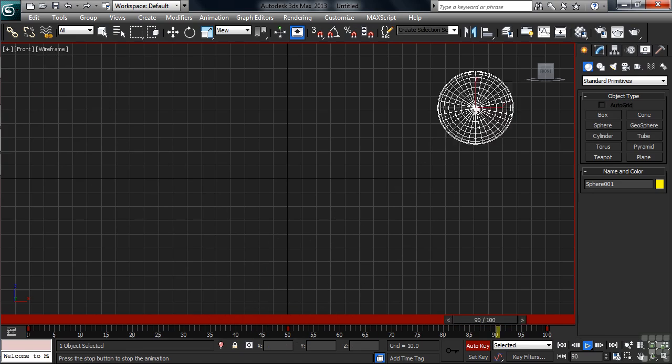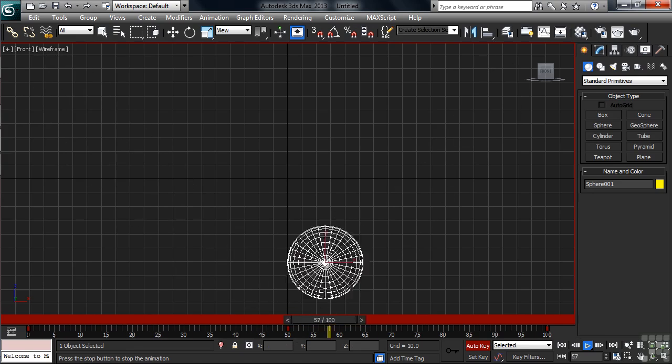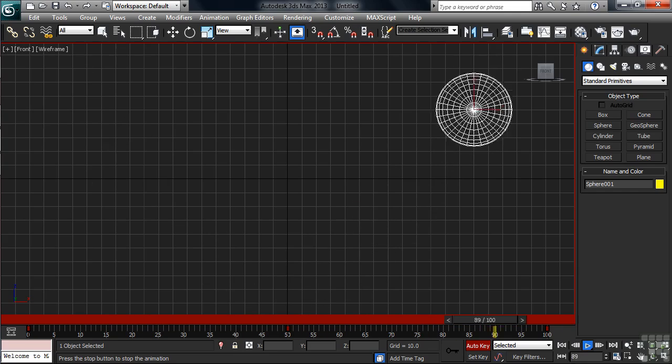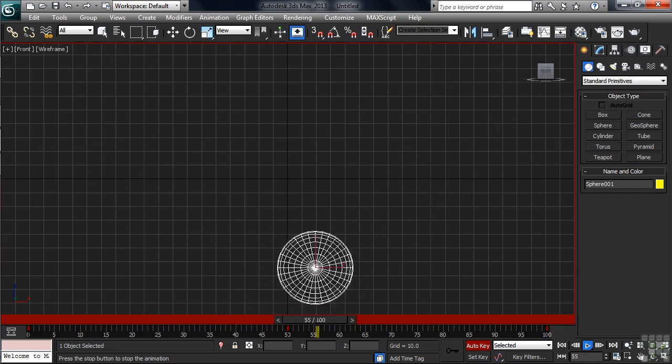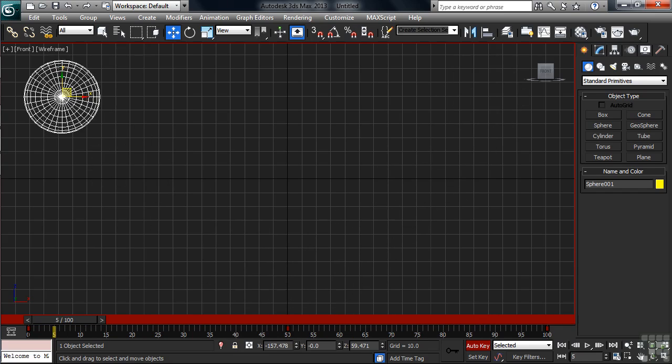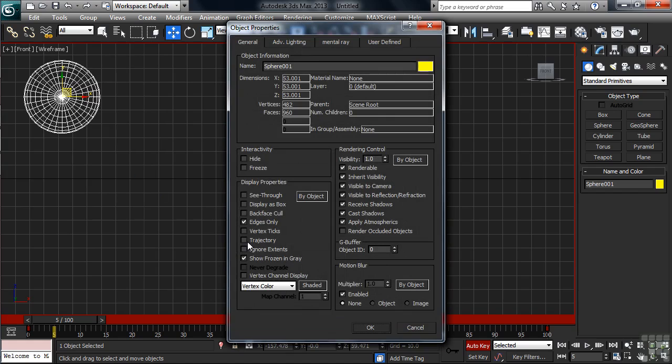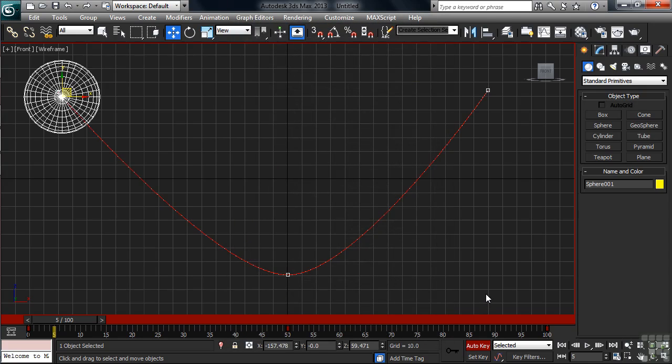If you'd like to use the / key as a quicker way to activate that playback, certainly feel free to do so. If you're wanting a visual cue as to where the ball has come from and where it's going, you can activate what they call its trajectory. With your mouse on the ball, right-click going to Object Properties. Down in the lower left-hand side, in the Display Properties category, activate Trajectory. Once you do that, you can go ahead and say OK at the bottom of the box. With the trajectory now visible on the screen, you can see the exact locations the ball travels.